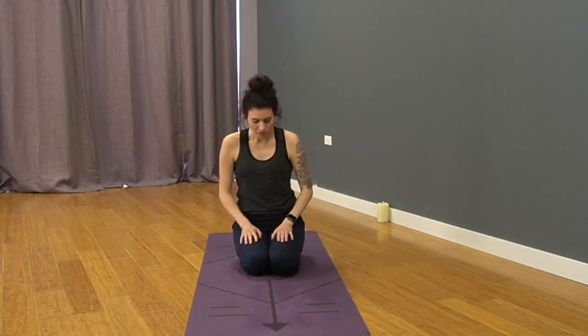We'll go through a short sequence here of a gentle vinyasa flow to help open up, re-energize, and get re-centered for the rest of our day. We're gonna get started in rock pose.